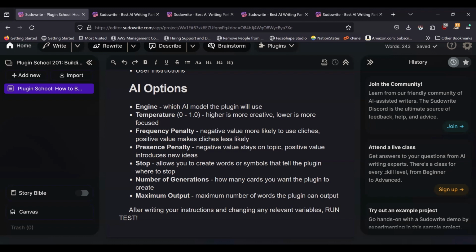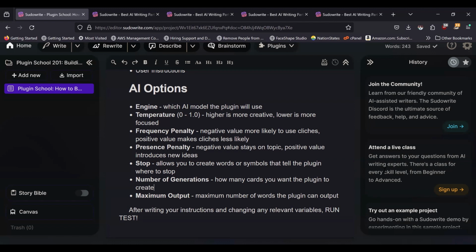A reason to increase the number of generations is if you're running a plugin with an expensive model, especially if you're using Claude 3 Opus or one of the more powerful GPTs, and you have it reading all of the story Bible information, including raw characters and raw world building.